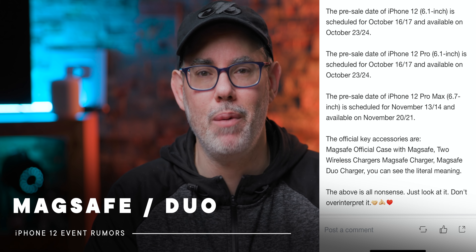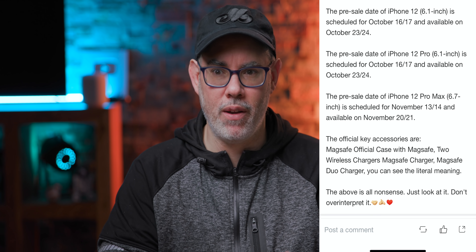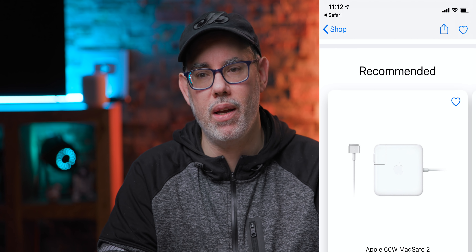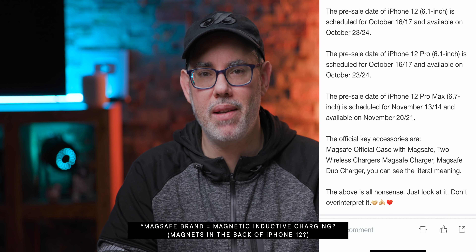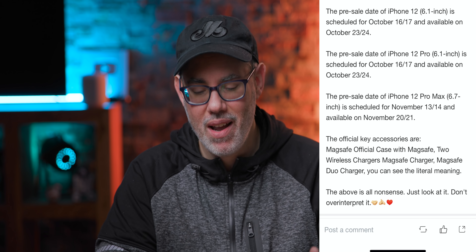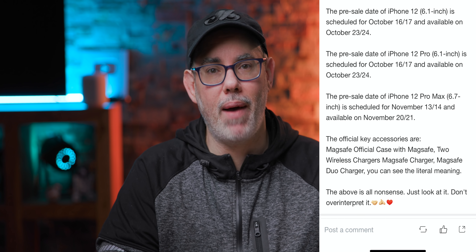Kang also said that Apple is set to bring back the MagSafe brand at this event. MagSafe, if you had a Mac prior to around 2015-2016, was this proprietary magnetic charging cable you could plug into the side of your Mac — if anybody hit the cord, the magnet would come off and everything would be safe. Apple swapped that for USB-C, but now Kang says MagSafe is coming back in a very different way — basically replacing what was going to be AirPower, but in a much more restrained fashion. There'll be two MagSafe inductive charging pads: MagSafe and MagSafe Duo.